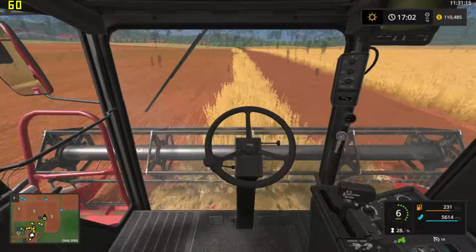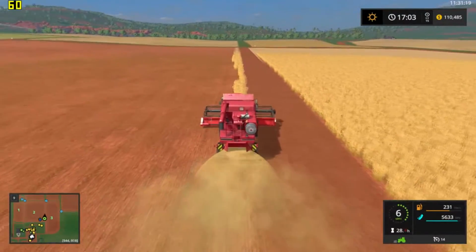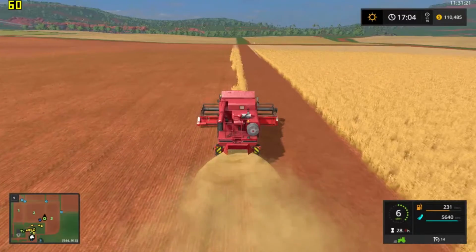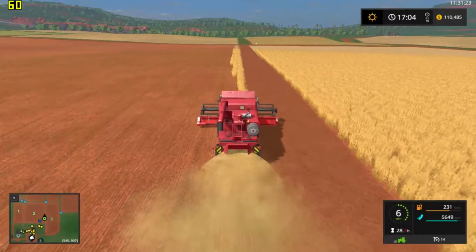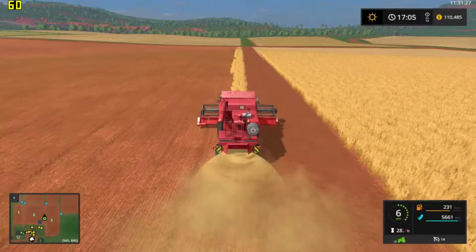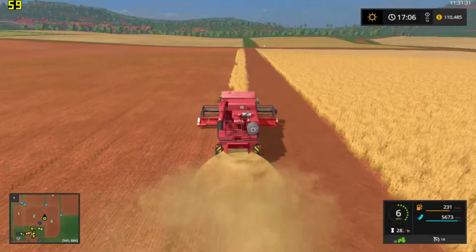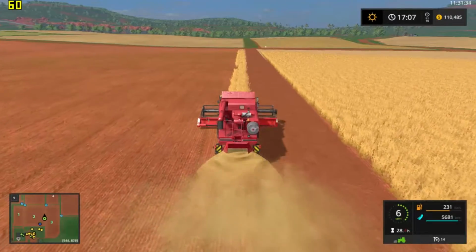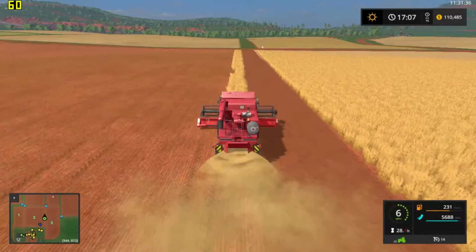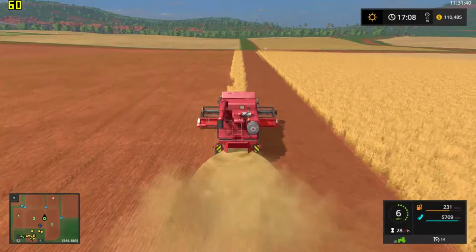Then we'll go get our harvester emptied out and perhaps start on the next field, or gosh, I just don't know. I mean, we're only 7 minutes in, so yeah, it probably wouldn't be a bad idea to go ahead and start on the next field. I mean, we're gonna have to anyway, right?